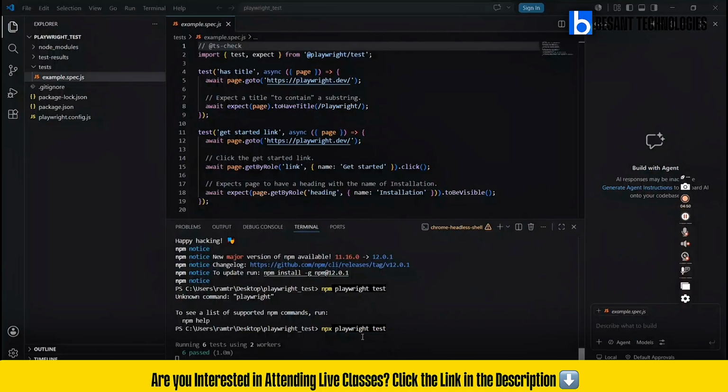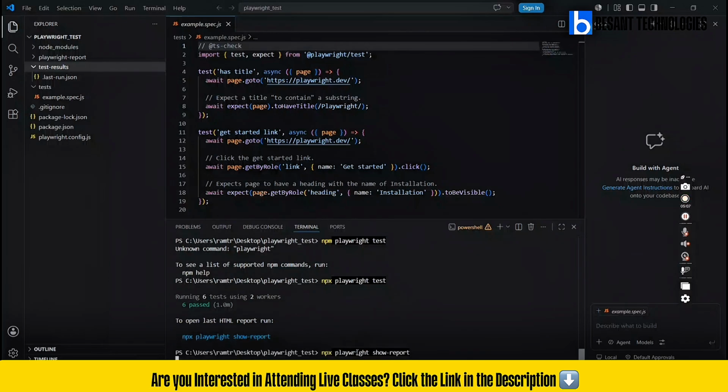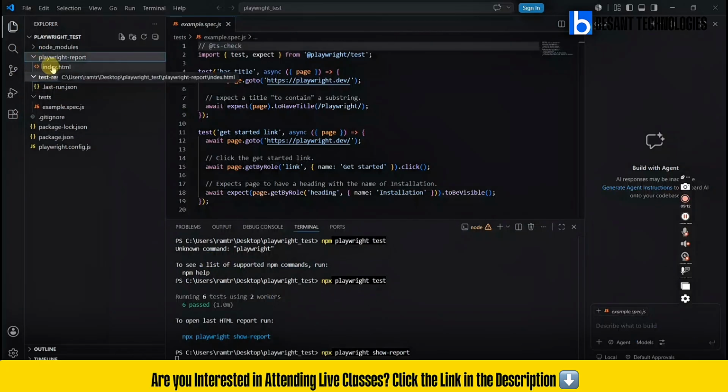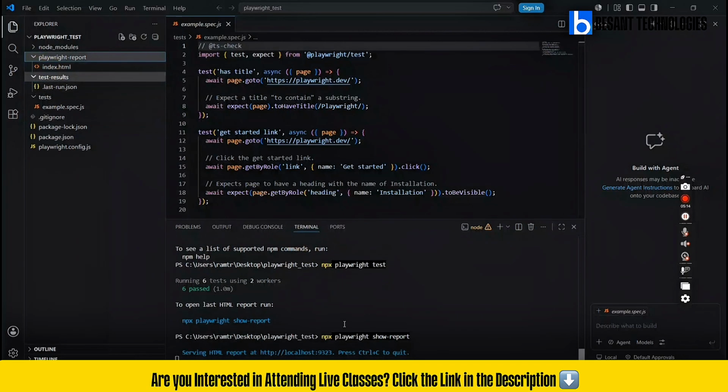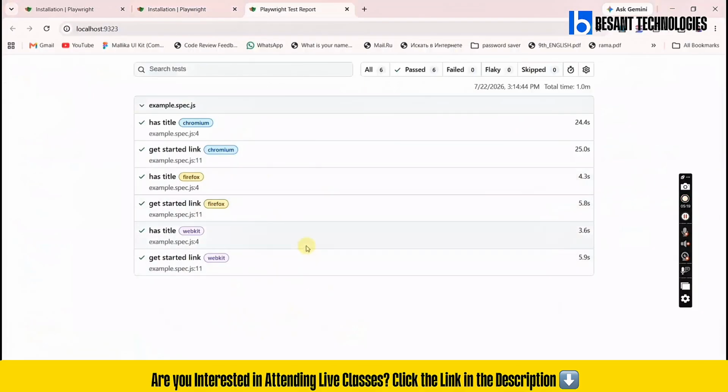Now the things have completed. To see the result, you can use the, oh no, not this one. Okay, so let's see the result using the command line. Let's paste this command in the terminal. Once you paste the command, you can show the report, and the report is available in the Playwright report. Inside you have index.html. If you hit this, you can see this web browser running, and in the web browser you can see the report of which test cases got completed and how it happened. Okay.